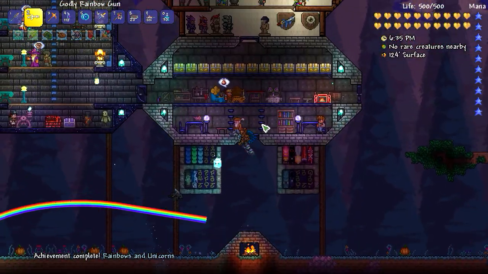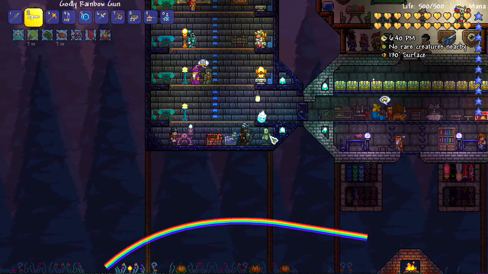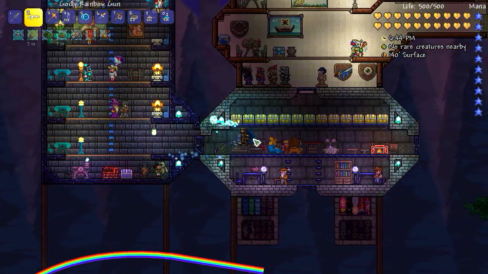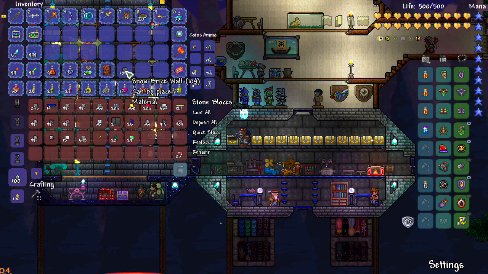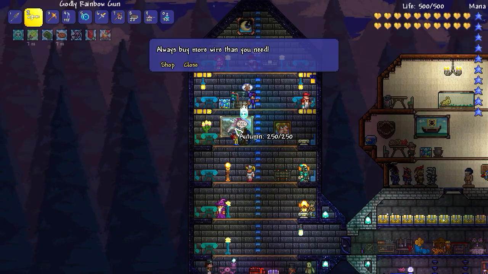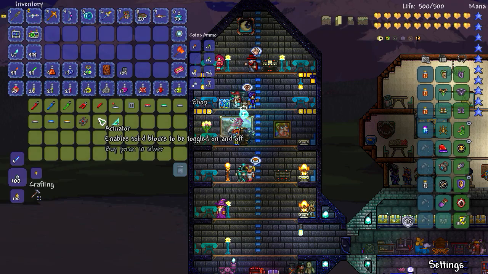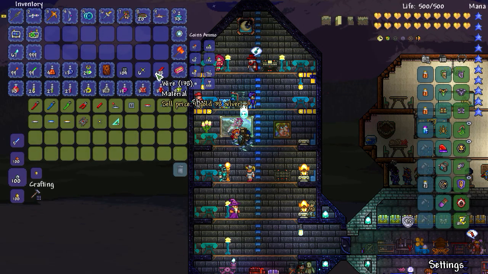Okay, so time to prepare for the solar eclipse, and I'm going to do that by, let's see, I need some solid blocks, so I'm probably just going to get some stone. Do I have any gray brick? Snow brick wall, that looks really nice. But then I need to go to the mechanic, and she is right here, and I need to buy some actuators. So let's see, what do I need? 1, 2, 3, I think I need just 6 of these. I believe we need a bunch of wire. I don't know how much I need, so I'll just buy 138 apparently.